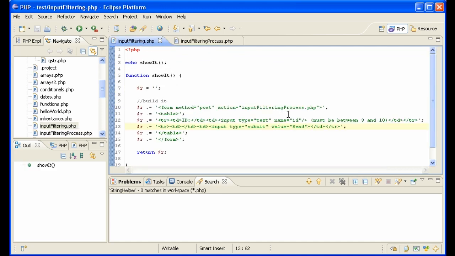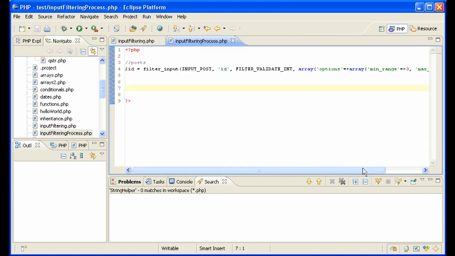If the form sent it and the user typed in something invalid, something less than 3 or greater than 10, then ID is a Boolean false. Otherwise, ID is what the user put in, that is an integer. Actually, it'll be of type string, but it is an integer since it's validated, so you can change it into an integer if you want.